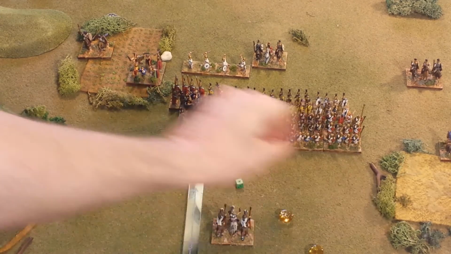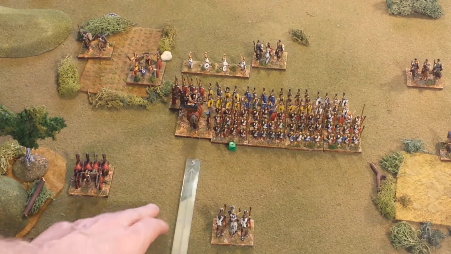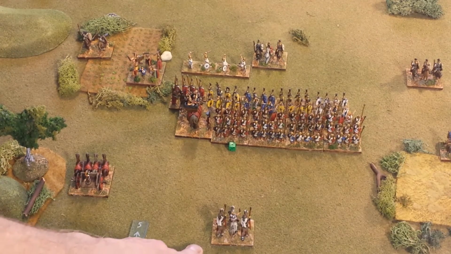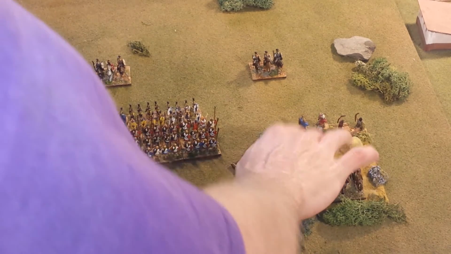Okay, now we're going to hustle this up. That's a cohesion loss. And that unit is also considered disordered because of that. Now the next thing to do, I've got 2 points here. I'm not going to do anything with my commander here, but I am going to mess around with this group over here. Try and get that cavalry up. First thing I'm going to do is move these guys a little bit forward. Not much, just a straightforward move. I don't have to measure it.